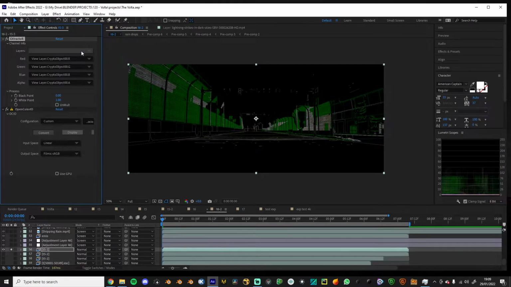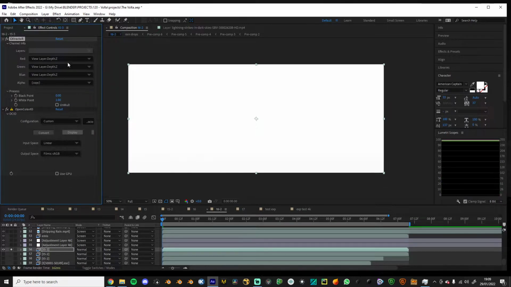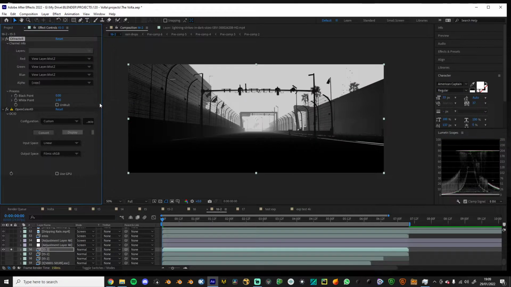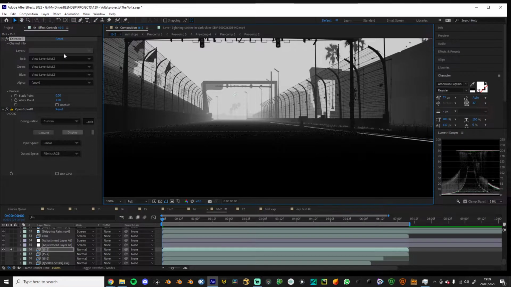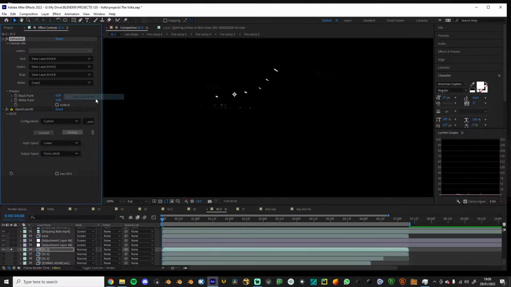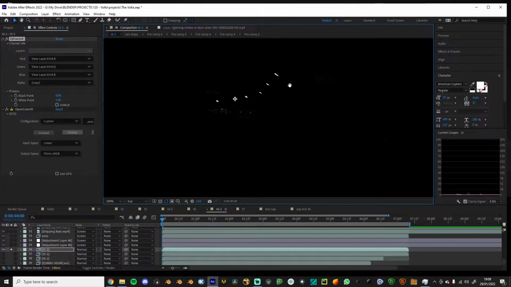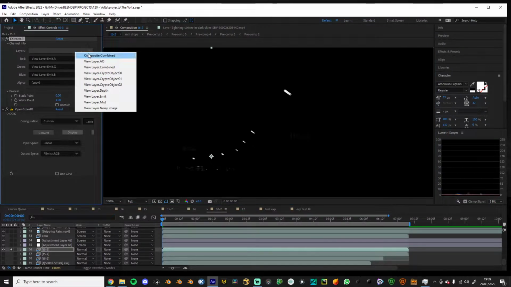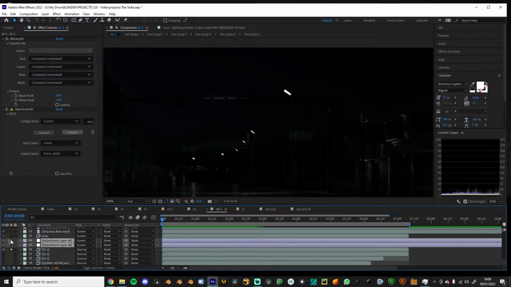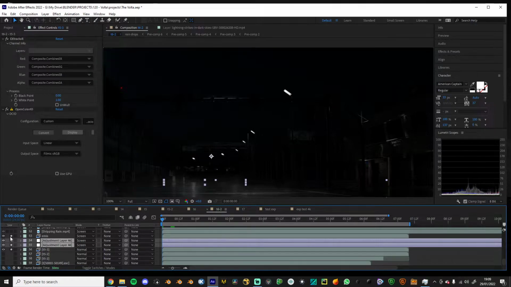You get all these renders inside of this one file. The one I ended up using the most was the mist pass, and I also used the emit pass. The emission pass is only the emission lights. That was very handy, adding this glow.